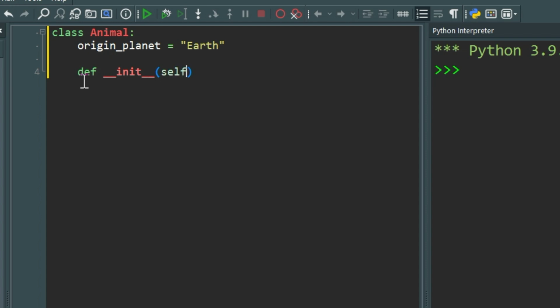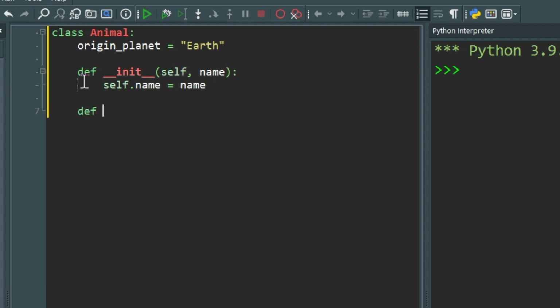We begin with self, and it takes the name of the animal. Not the actual name of the animal, the name you give the animal, like a pet. We then use self.name and assign that the incoming name assigned by the user.